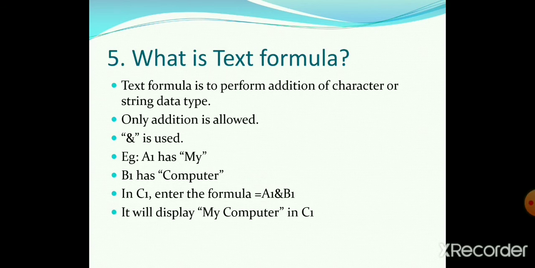Here in the A1 cell I have my, and in the B1 cell I have computer. Now in C1 I will be entering the formula as equal to A1 ampersand B1. So in C1 the answer would be displayed as my computer. It is just placing the first string, and after the first string I am going to place the second string.